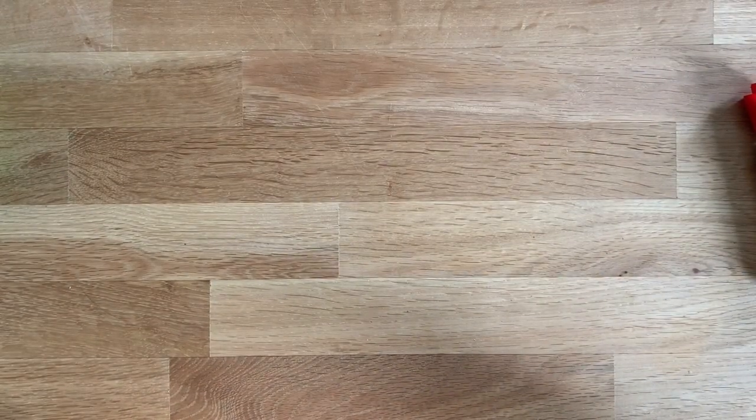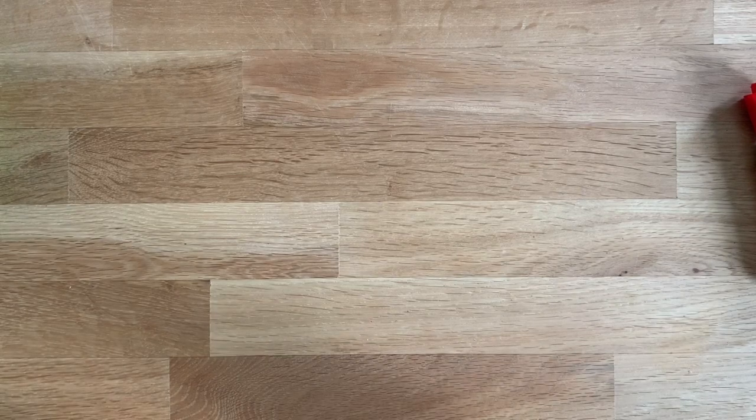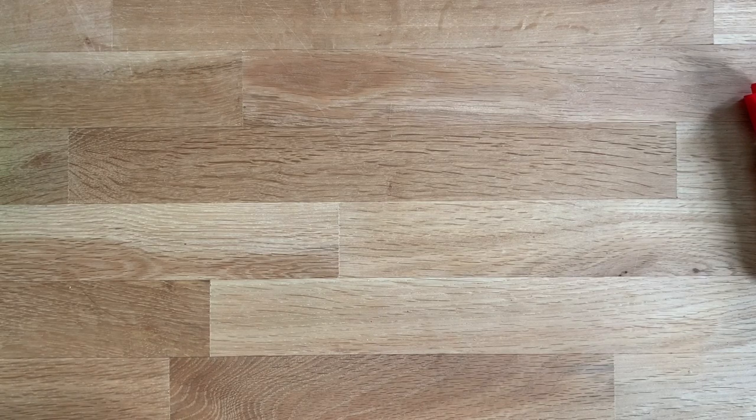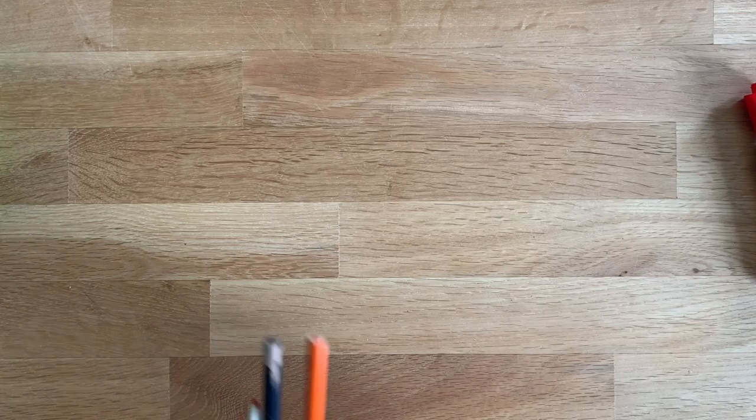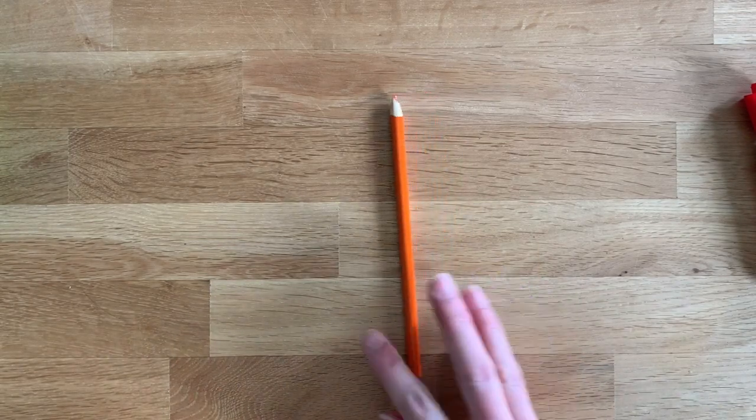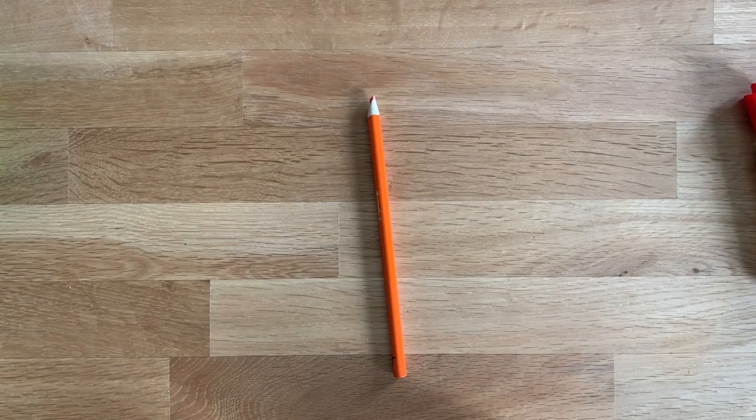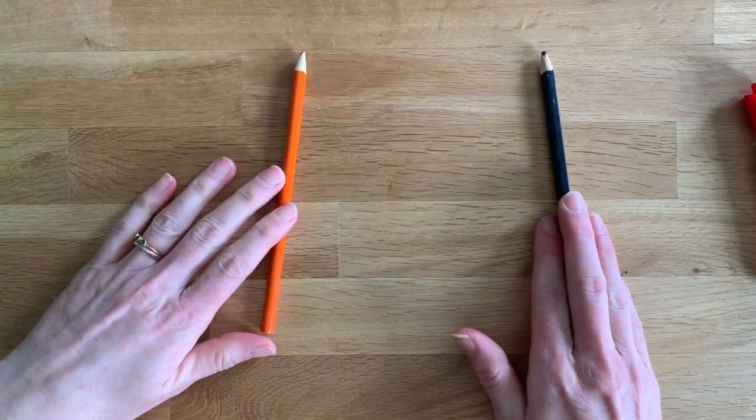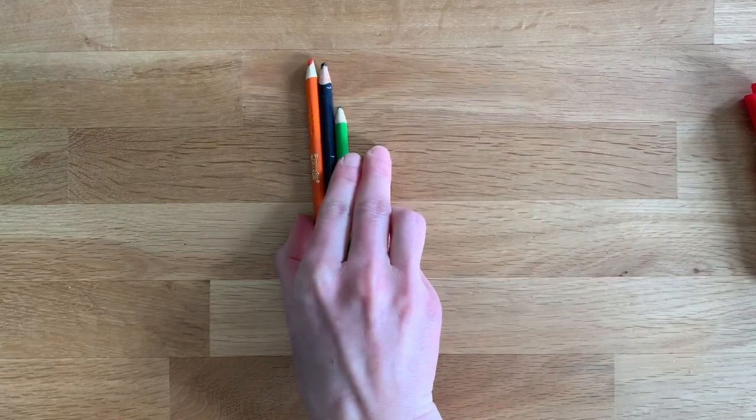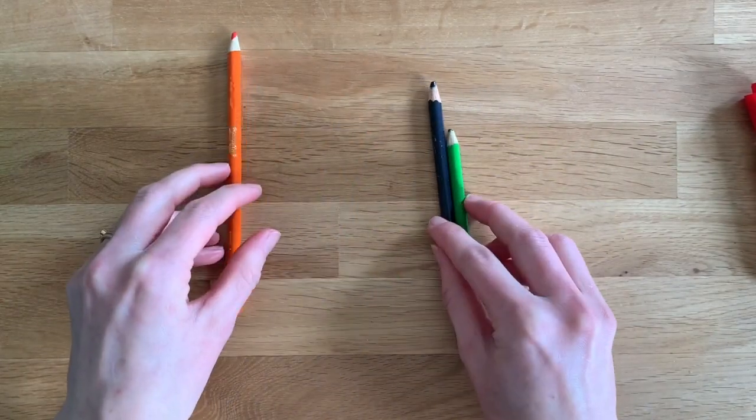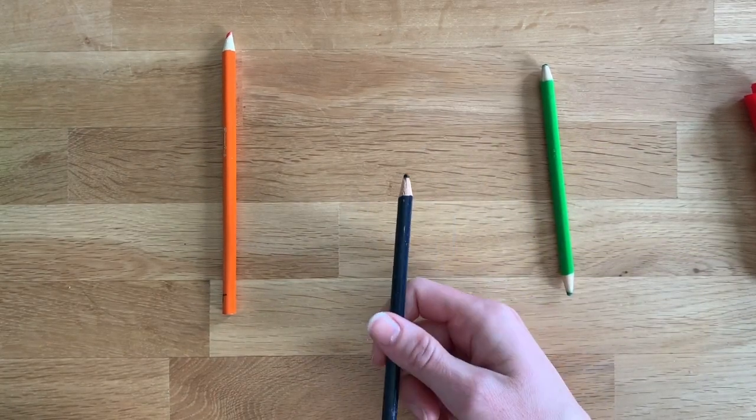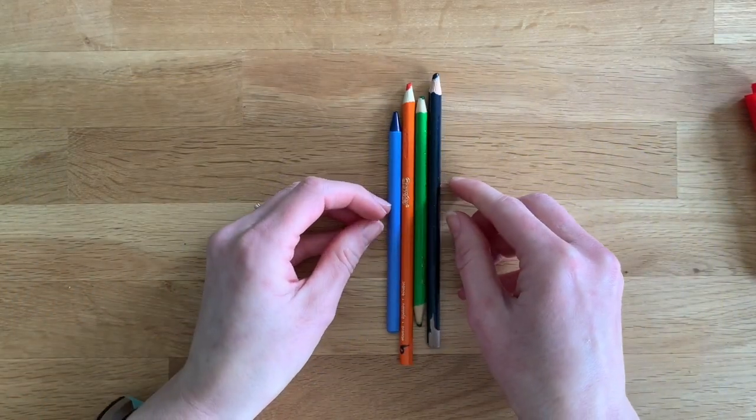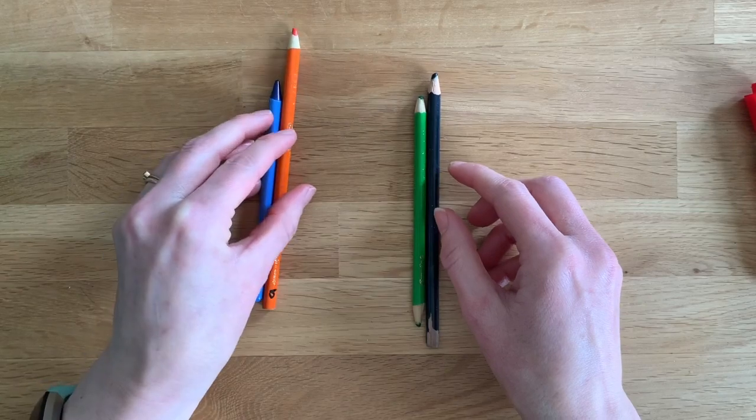And there's one more thing that I want to show you. First a quick lesson or refresher on odd and even numbers. So an odd number is a number that cannot be shared to two friends, and an even number is a number that can be shared equally to two friends. If I have one colored pencil, I can't share this to two friends. If I have two colored pencils, I can share one to one friend and one to the other friend. If I have three colored pencils, I can share one to one friend and one to the other friend, but I still have one left over. If I have four colored pencils, I can share two to one friend and two to the other.